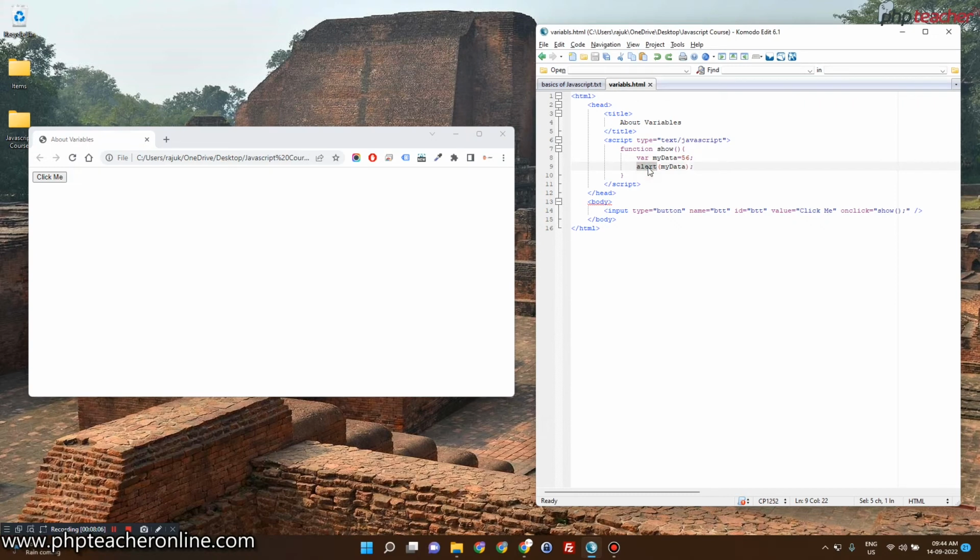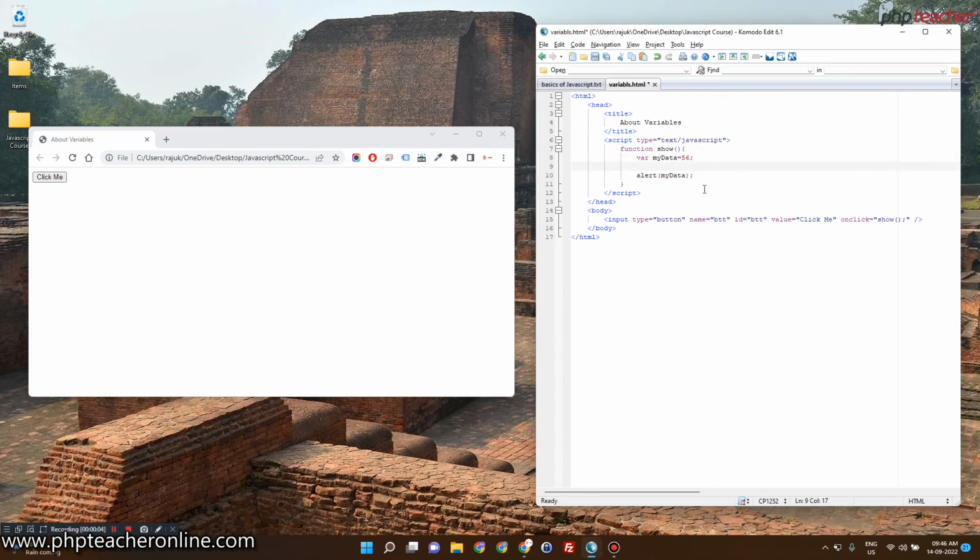So alert is an inbuilt or ready-made function which you can use to print something inside a pop-up. Although this is a very basic thing and should not be used in real cases, as I am teaching you, while teaching I am trying to do it this way, so you can understand how JavaScript is working out. Okay, now we'll do some increment stuff, or adding two values. We'll do something like that in this lesson. Okay, just a minute, let me do that part of the coding. So now let's do it.